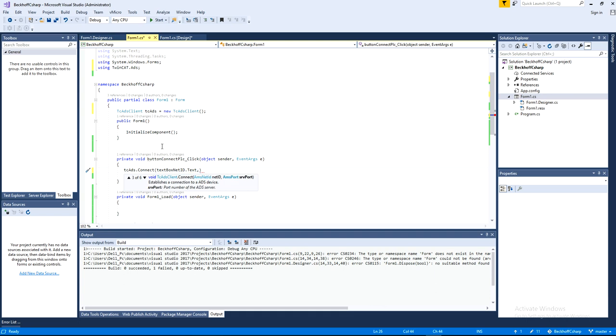And comma, here we have to provide a port number. I'm using TwinCAT 3, so by default the port number is 851. If you are using TwinCAT 2, then it might be 801 or 800. It depends on which PLC, which model you are using, BC9000 or the other one. Okay, that is created.